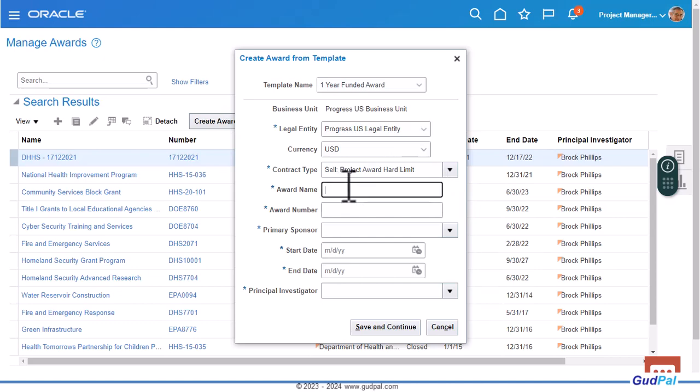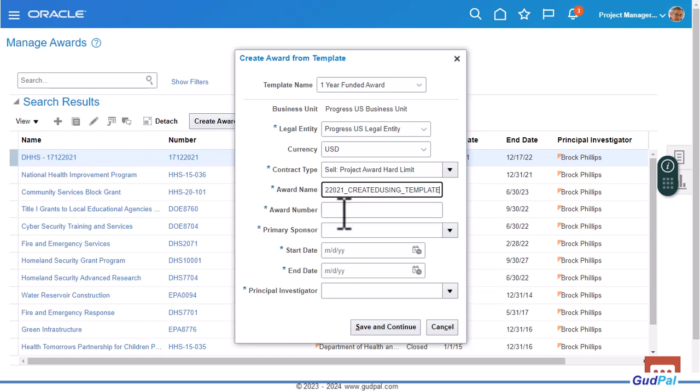So here I'm going to give the award name. Again, I'm going to give something like DHHS, and then something like this, created using template.